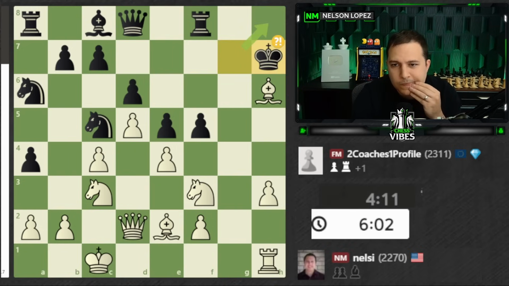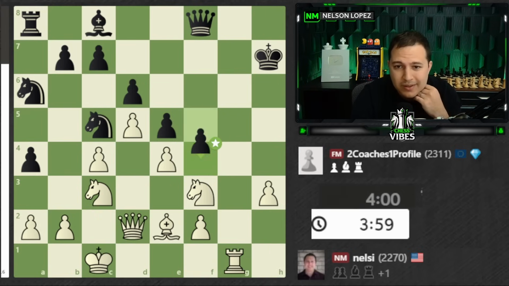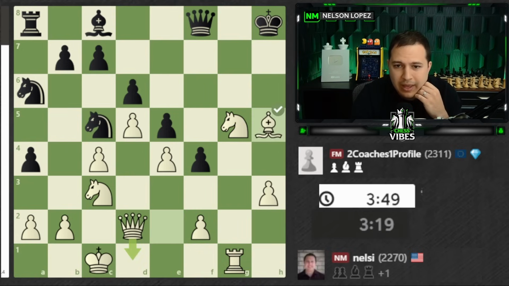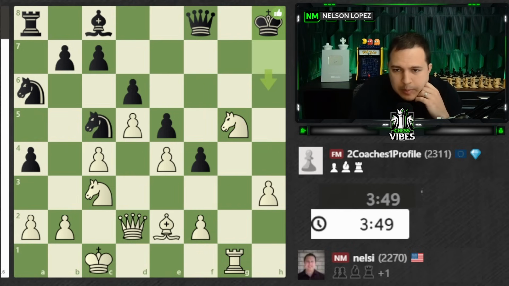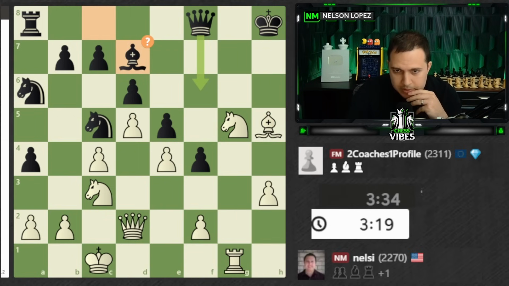Okay, bishop takes f8 was totally fine. Rook g1 was the best move. Knight g5 check was the best move. F3. I should have just immediately played F3. Okay. One thing is leaving the bishop to control this. And also the bishop kind of got in the way. So just going for this immediately was one idea. Okay. Missed that. What did I miss here?